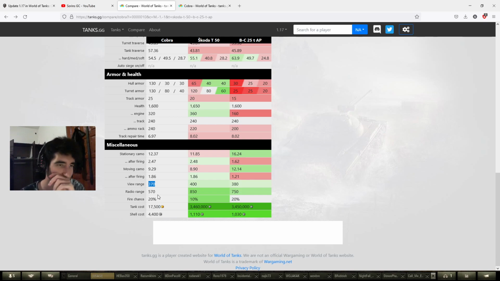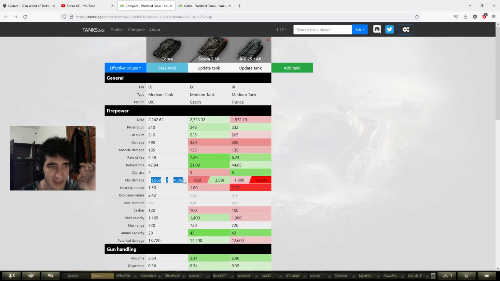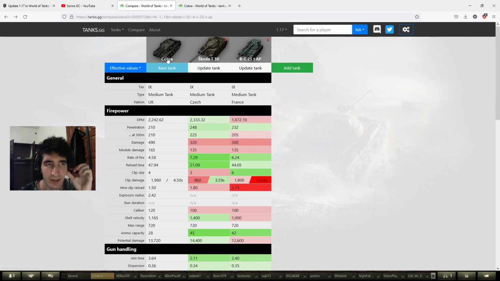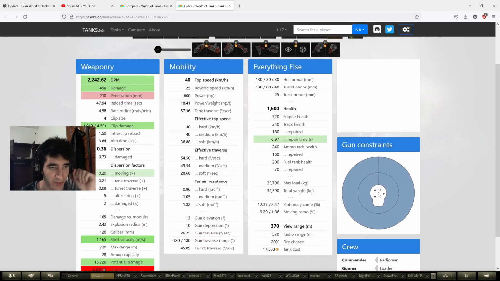As I mentioned in the first minute of the video, this tank invests everything into one thing: clip size, clip damage. That's pretty much what this tank is all about. And well, maybe the armor over here, but it's not a big point. But yeah, 370 meters view range. It's a shame. It's abysmal, and the fire chance is 20%. You're going to get set on fire quite often, a 20% chance is like 1 in 5.